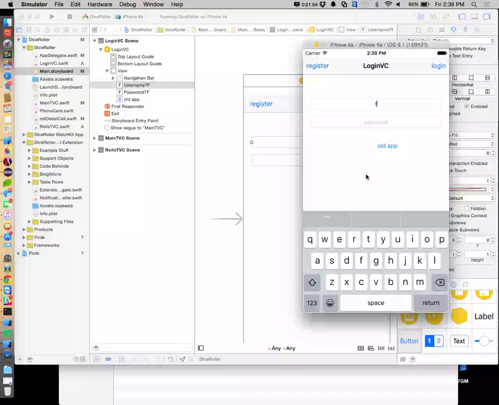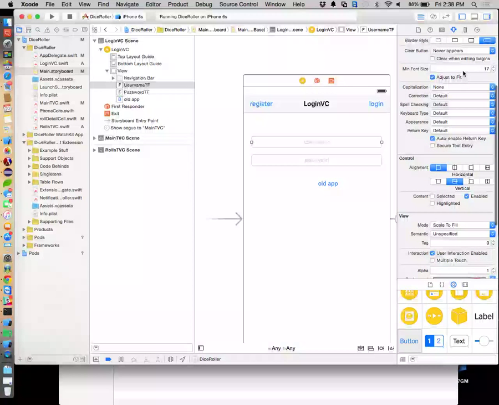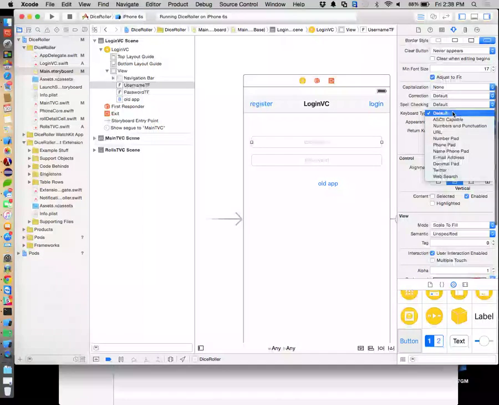No, apparently not. So we can certainly make a button that does this. Can you just see what the keyboard types do on that? Oh, yeah. So one is going to be everything. This one's numbers and punctuation, number pad, and so on.